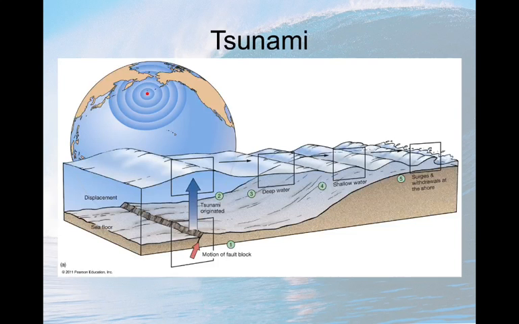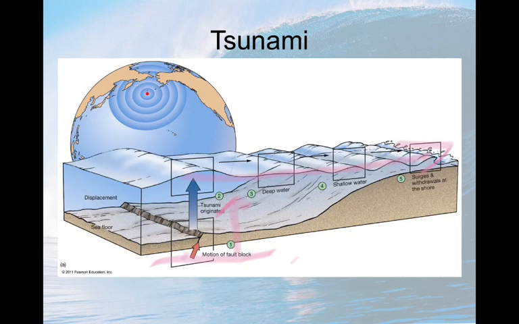This diagram is in your book, 8.21 or 8.2, I forget what number it is. And basically what they're showing here is what happens when a tsunami occurs. So we have an earthquake. Earthquake occurs here. And this half of the fault line moves up, so that it suddenly pushes up. It's like the opposite of throwing a pebble in. The water surges up, and the energy then moves in this direction. And that's basically how you get a tsunami.